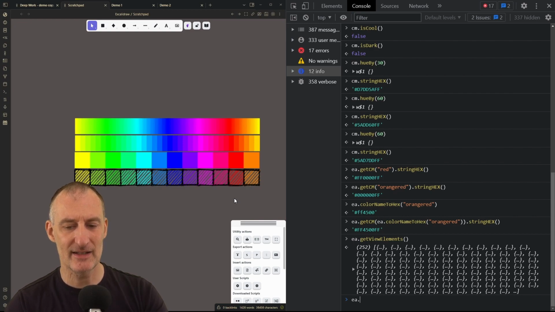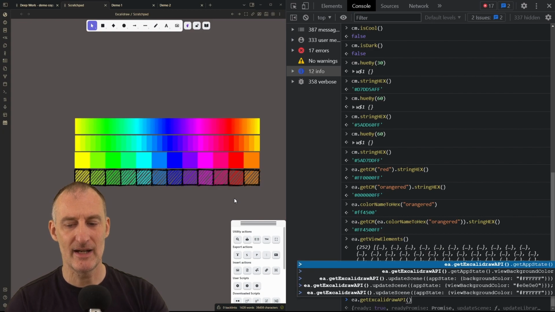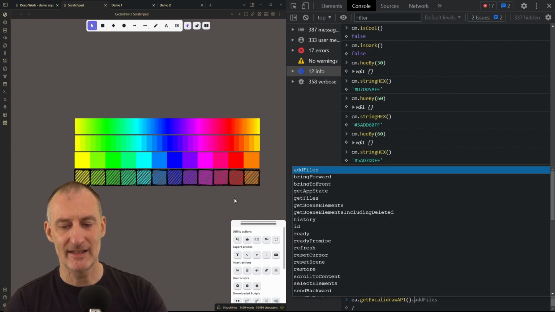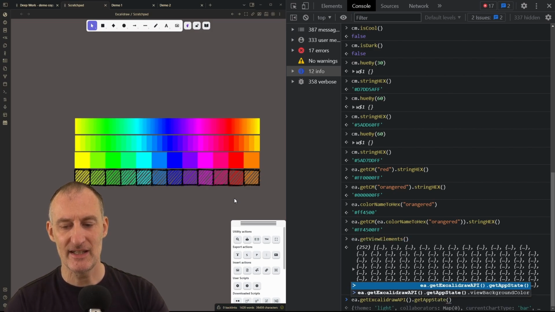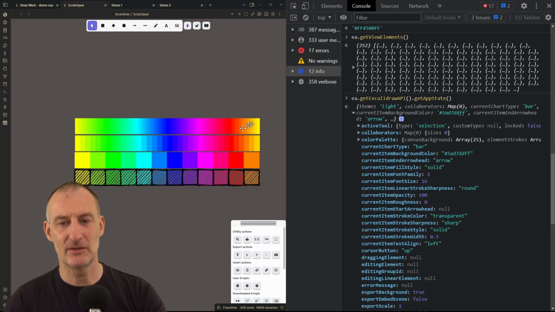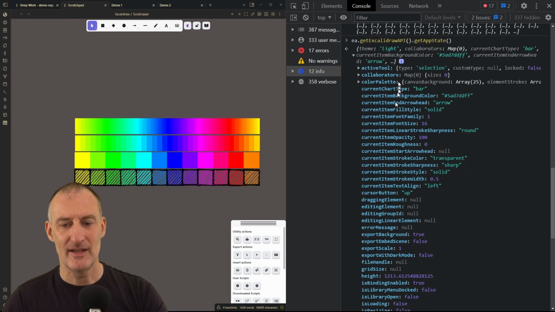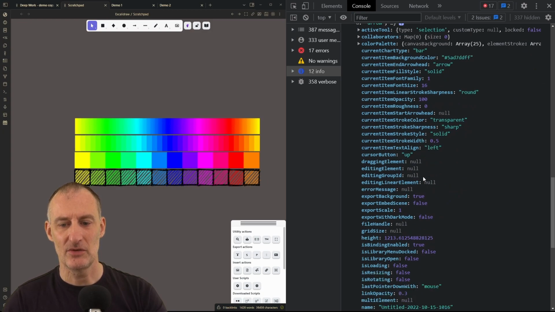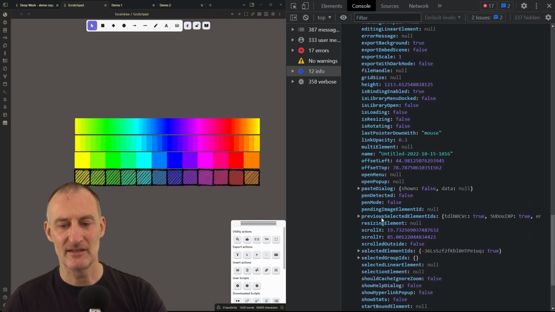I take my Excalidraw automate object and I get the Excalidraw API, and then I get the application state. If I just stop here for a second, this will give me all sorts of parameters about the application state. You can see the color palettes here, as well as the current color that you're using and lots of other interesting pieces of information.